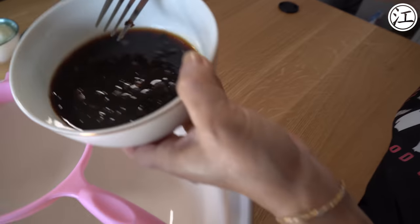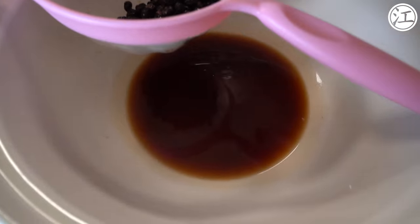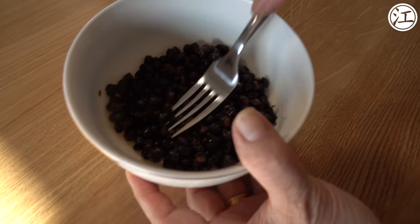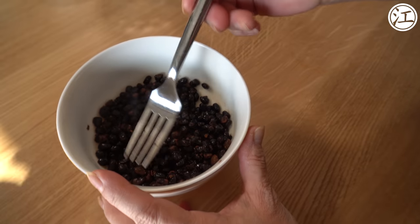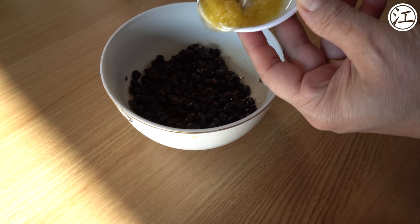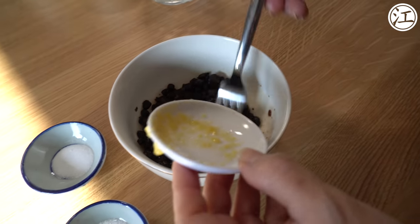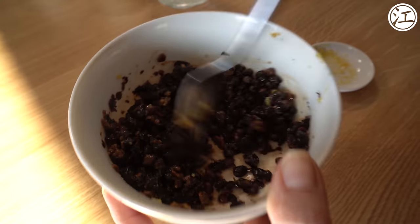So we've got the black beans now, we're going to drain these off — they've been sitting for about 20 minutes. You don't want to keep that liquor because it'll be full of sand. Drain them for about two or three minutes. You can press them — we suggest crushing them a little bit so you get some bits crushed but some full beans remaining. Then add the garlic puree paste and a pinch of salt and a pinch of MSG. Give it a quick stir and leave it.